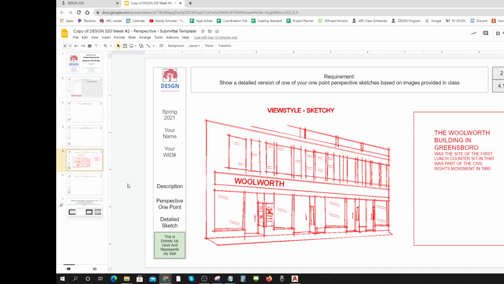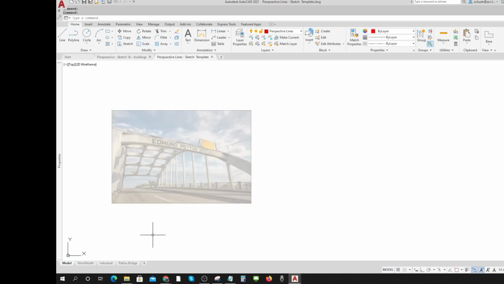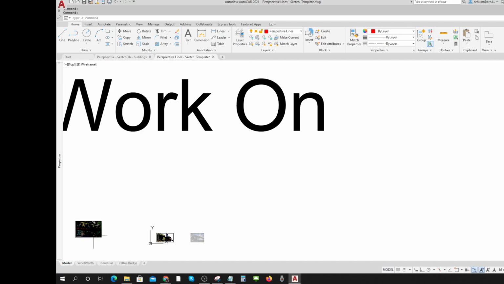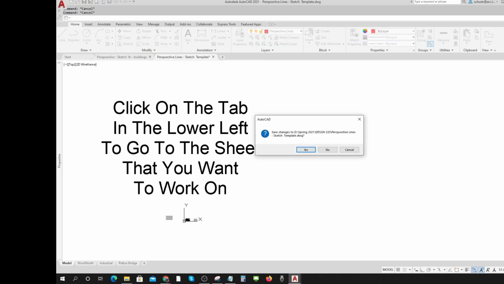Okay, then the next one is what goes on the two-point perspective page. And I had done this all in VMware, and it's somewhere else, I think. I have my two-point perspective. I don't think I have my... Let's see if it's on here. No, those are all one-point. Those are all my one-point perspectives. I don't think I've got it.